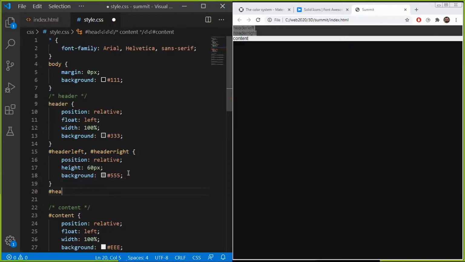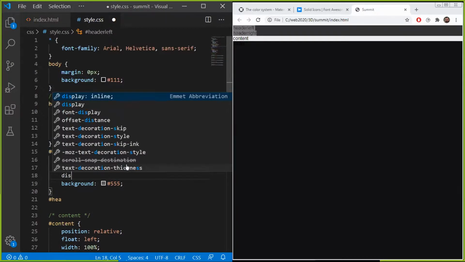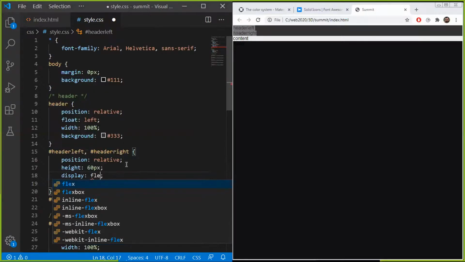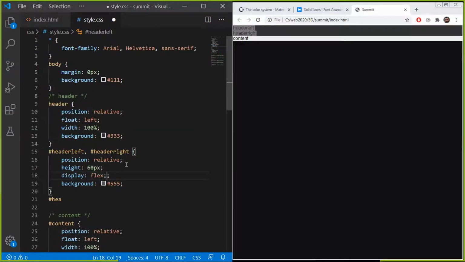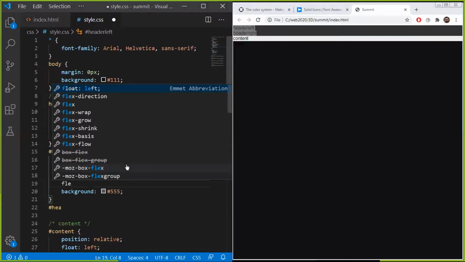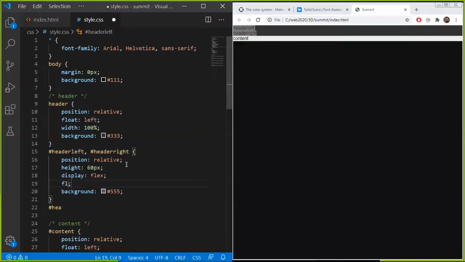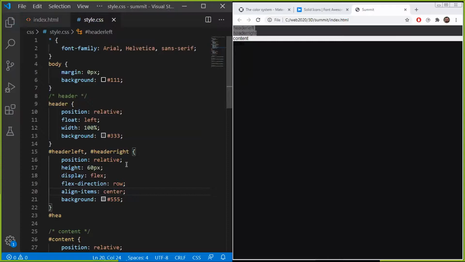Oh, and they both display flex. And flex direction, it's gonna be row. Align items center. We've seen this, so I'm just remembering.